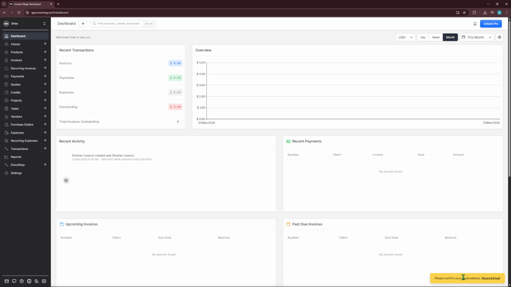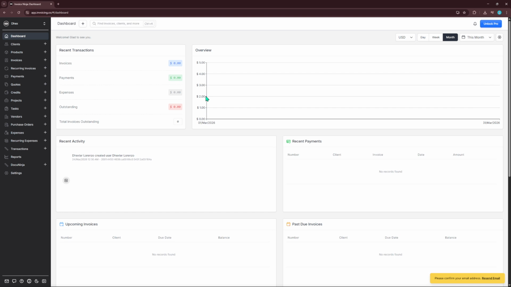The first time you sign in, you'll be prompted to set up your company details. Fill in your company name, address, and any other requested business information. Choose your default currency and time zone, and if available, upload your company logo so your invoices look professional. Take a moment to double-check spellings and defaults, since these flow through to every document you create.